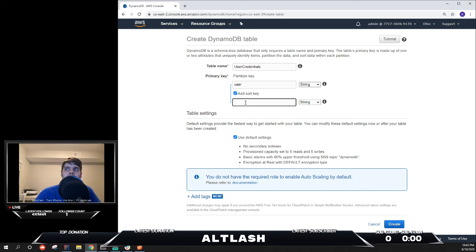And we'll add a sort key for the broker, so there'll be multiple objects based on the user and what brokerage that token is for. Right now it's just Robinhood, but I don't want to redo this when we add more brokerages into our system. So this should allow us to have separate objects for each brokerage along with the user to make it unique. And this will be a string as well. So string, that looks fine.